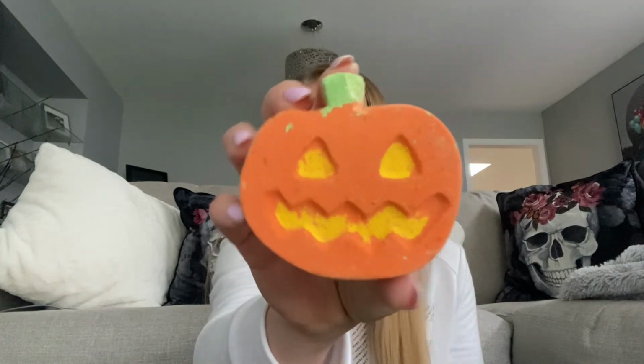Bigfoot. Second out of the box is a pumpkin, or jack-o'-lantern. What do they call it on here? They call it the pumpkin. So that also is a bath bomb, same directions: fill your bath with warm water, drop in the bath bomb, lie back, enjoy its lovely colour and gorgeous fragrance. So that's the same again. This one is, I don't know if it's quite cloves. Whatever it is, it's still lovely. But you can't get any more Halloween than a pumpkin. So that's number two.